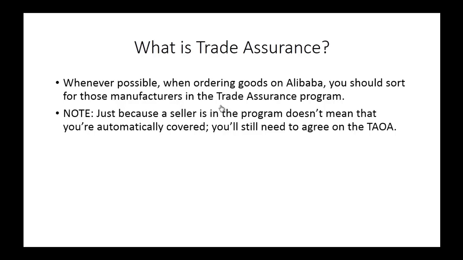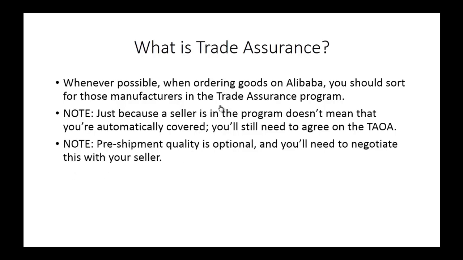Now, if you are actually going to be participating with the pre-shipment quality option, you're also going to need to negotiate that and the exact terms of what quality means prior to shipment. Yes, you're covered for damage, but you will also want to negotiate the exact terms of quality if that is what you're going to do with your agreement with your seller.